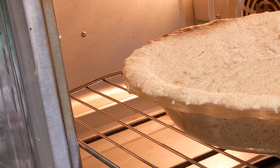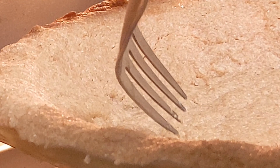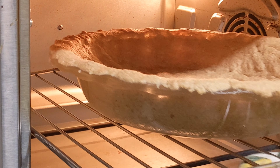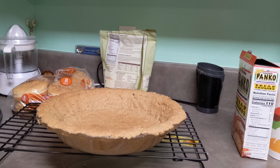You can usually tell with a fork. That's pretty flaky, I'll admit. But it could use a little more golden, so we're going to stick it back in for another 2 minutes, maybe. All right. Now that is a better color. You basically want something that feels a little goldeny. Oh, that's what's wrong. Ta-da! That is a better color. Now we're going to leave this to cool.